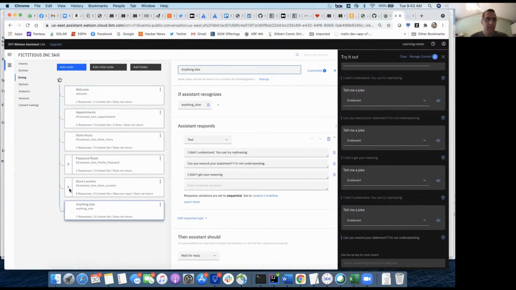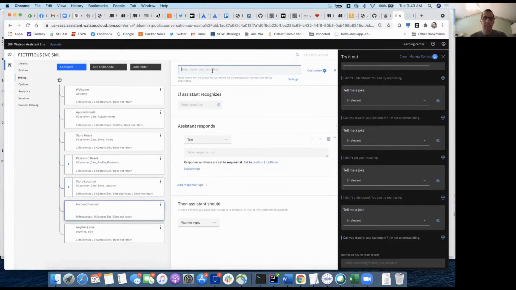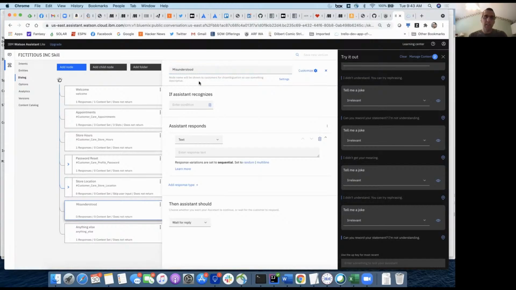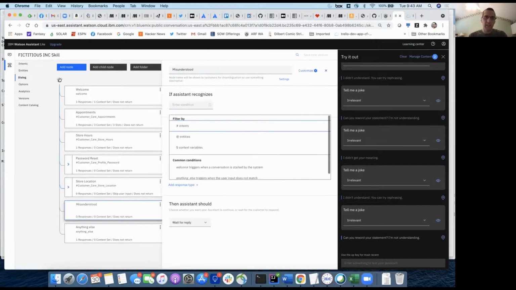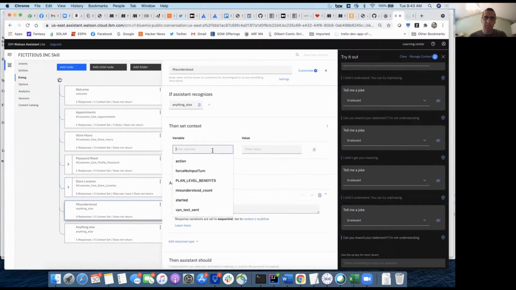And anytime I hit an anything else node, I'm going to increment it. I'm actually going to build a new anything else node for this. I'll call it misunderstood. And if it hits the callback condition of anything else, I'm going to increment that variable.